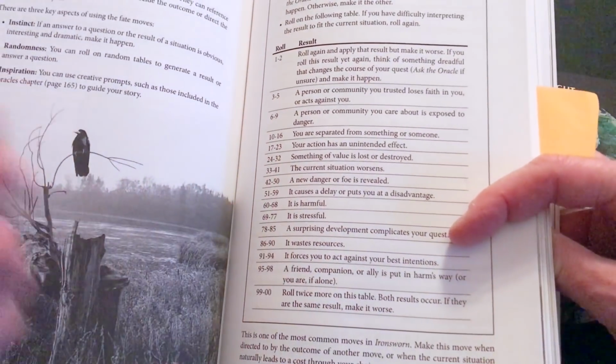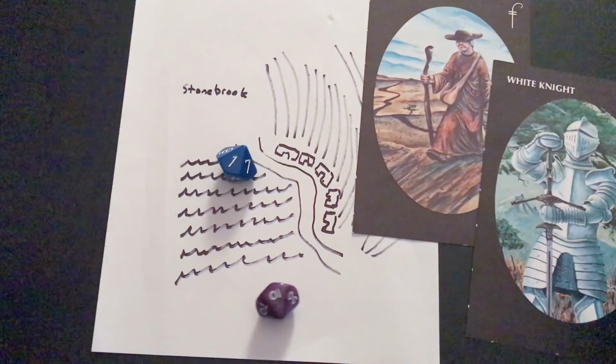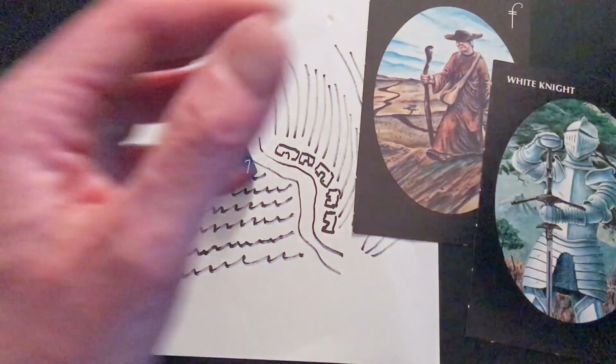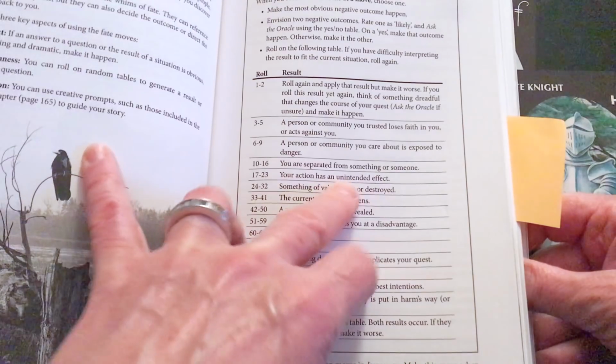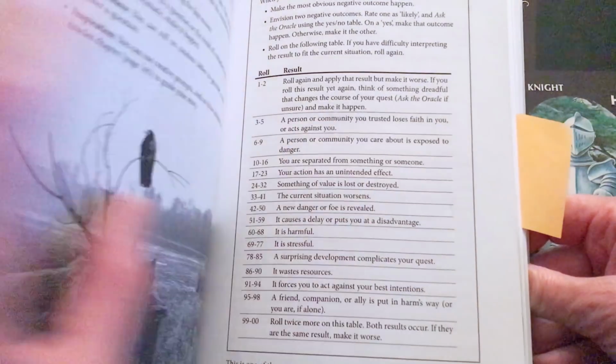So we need to figure out what the impact of this is going to be. And we roll an 11. This means you are separated from something or someone.